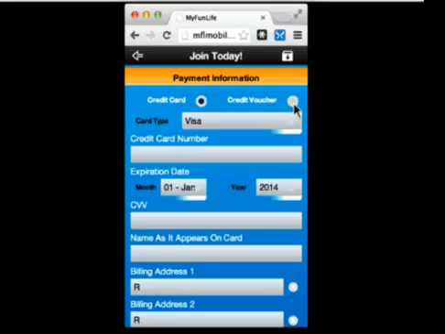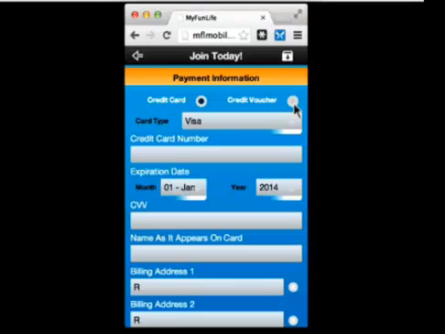Now, let's say you're not going to use a credit card. You're going to use a credit voucher. So you've funded your account, and you've got money sitting in there, and your new prospect gets ready to come on and sign up. What you're going to want to do is go in your back office, create a credit voucher, and take that number and email it to them, or text it to them. All right? So that way, while they're signing up, right here, check this out.